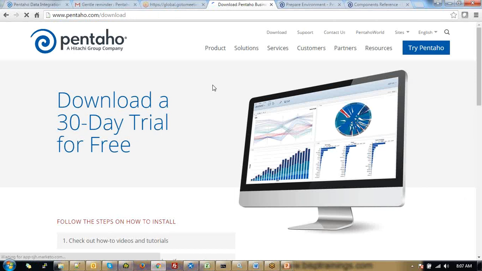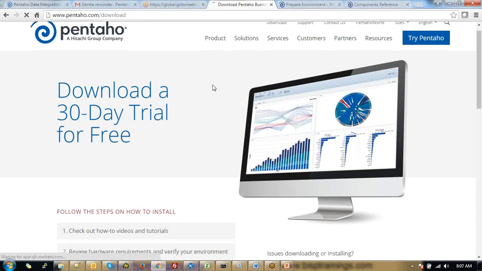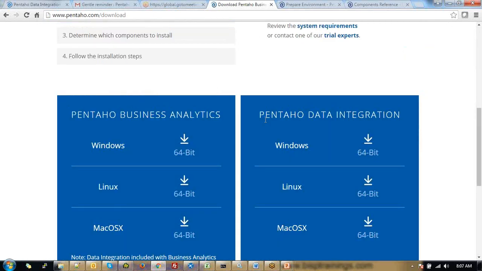If you look at this, you can see Pentaho Business Analytics, the complete BA Suite, or Pentaho Data Integration. If you are only going for data warehouse and ETL, you can download only Pentaho Data Integration, which gives you only the data integration tool and data integration server.